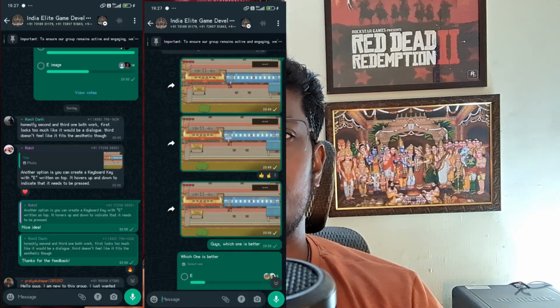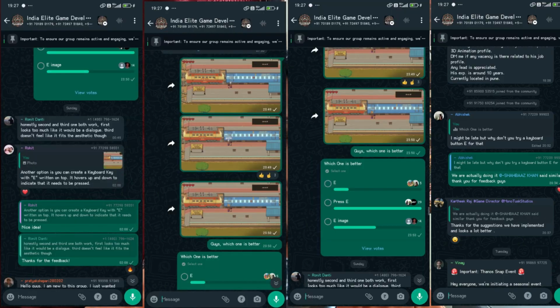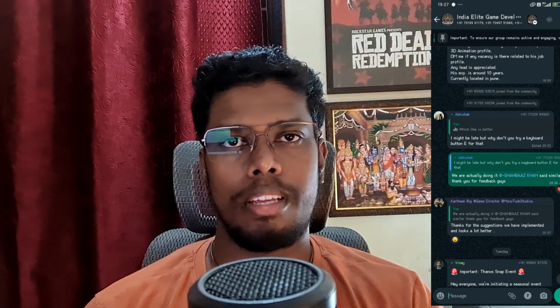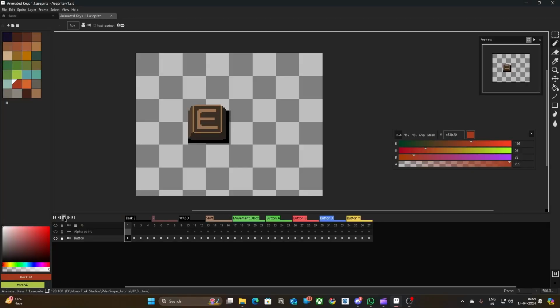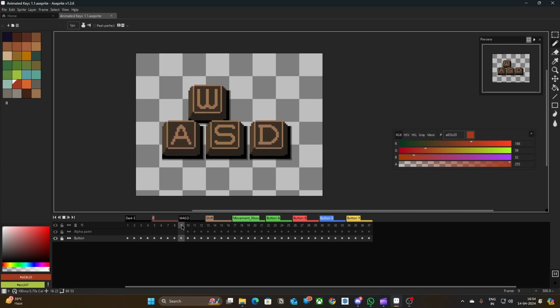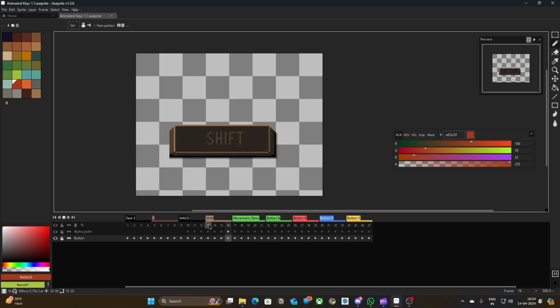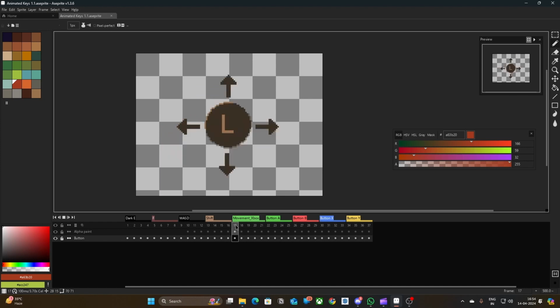So what we've done is we've taken feedback from the community, from WhatsApp, and we figured there was this one specific comment which said, "Show, don't tell," which I think a lot of UI UX people can relate to, though I don't have a UI or UX background. So what we have done is, I had created these animating keys for the keyboard inputs, and the button press animation for the controller inputs, and the key press animation for keyboards as well.